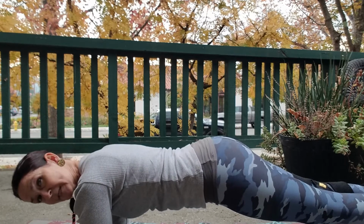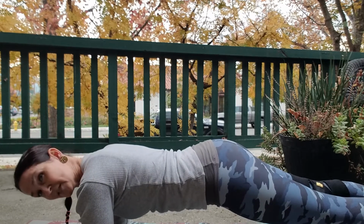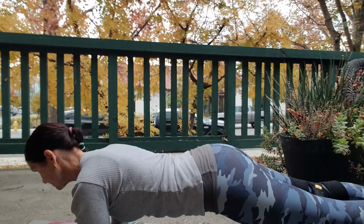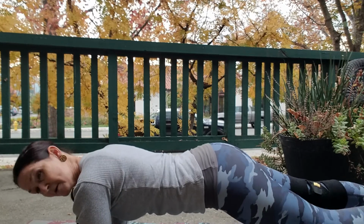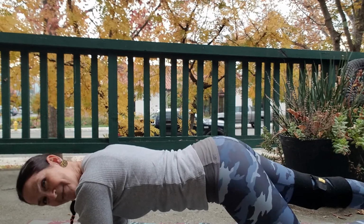So your abdominals keep lifting into your low back. Front ribs meet back ribs. So you're just going to hold. Okay, we're going to start to tap each knee to the mat. Inhale without losing that neutral spine. Exhale. 9. Narrow your two hip points together.